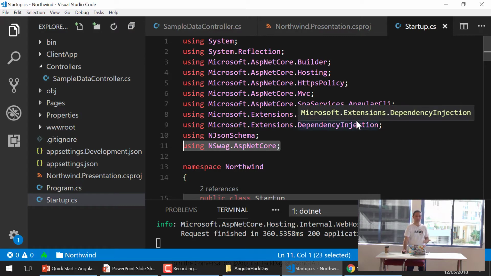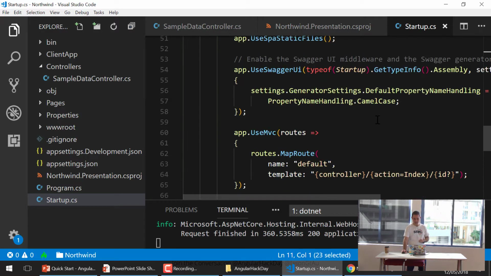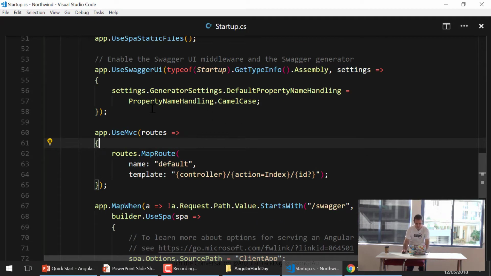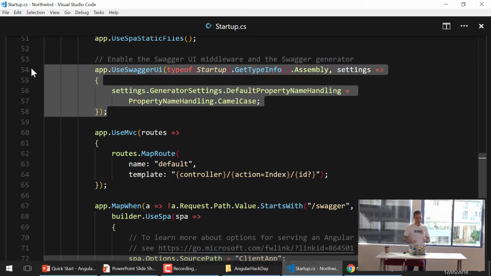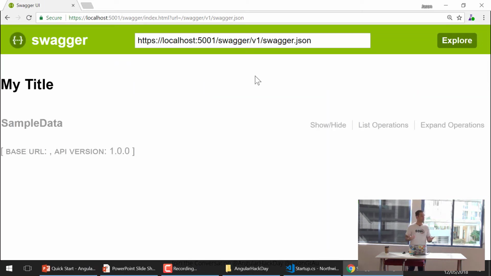And then it's just a matter of configuring NSwag. So if we scroll down a little bit, you can see right here, and I'll just make that a bit bigger, we're saying use Swagger UI. That's telling NSwag to actually generate the OpenAPI specification and to display a UI that's generated based on that specification. So we'll have a look at that UI right now. To access it, I can just type Swagger at the end of this application and it will show us Swagger UI. So there's two things that have happened.